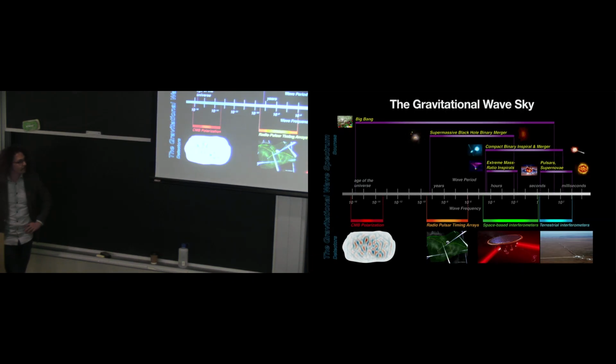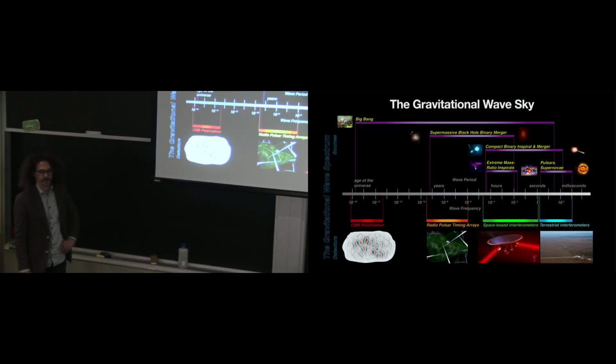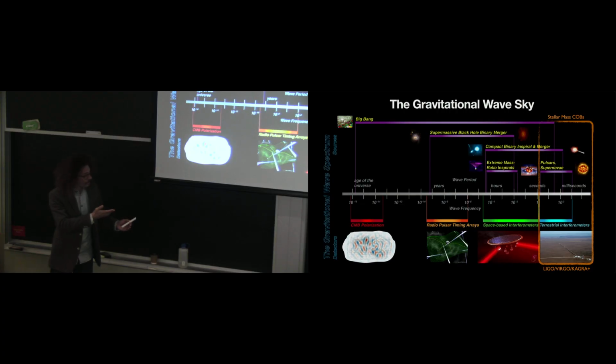All right, so I'd like to start with this. When you take an Astronomy 101 class or open up Rybicki and Lightman, you see the electromagnetic spectrum, the electromagnetic sky: everything from radio to visible to X-rays and gamma rays, and what physical sources create them and how we detect them. This, of course, is the analog for gravitational waves, the gravitational wave sky, all the way from very low frequency gravitational waves sourced at the Big Bang up to gravitational waves with hundreds to thousands of hertz. And these gravitational waves, as you probably know, are the ones that were famously detected about 10 years ago now by the LIGO, Virgo, KAGRA collaboration.